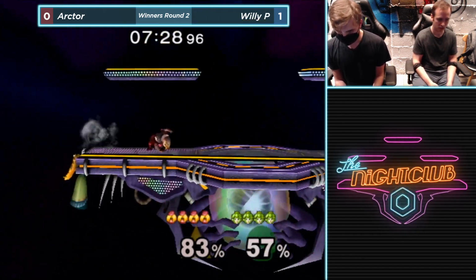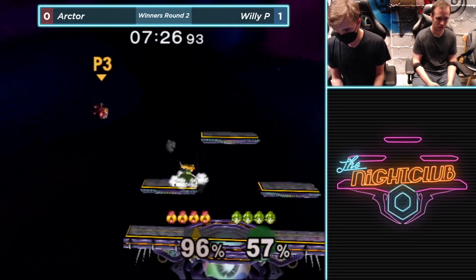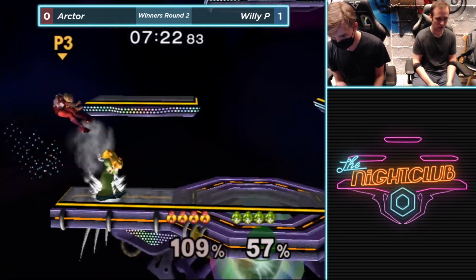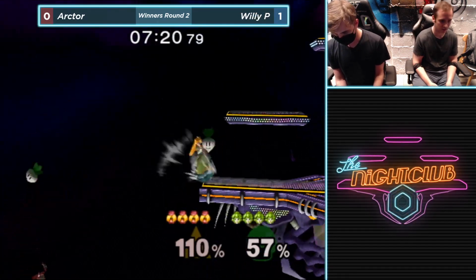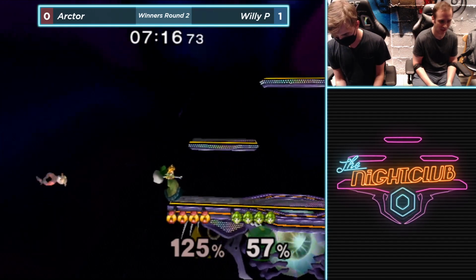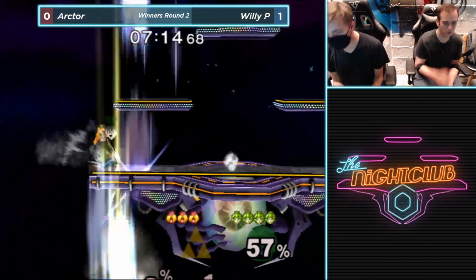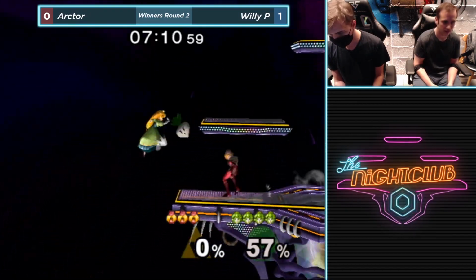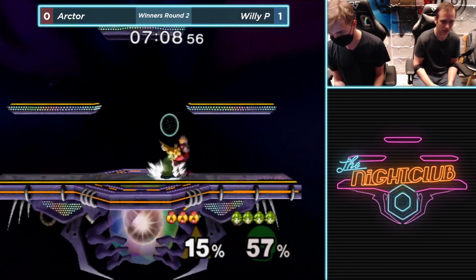I knew it. I am a Peach main. Ooh, no! He gave up the ledge too quick. He depressed L. I like the up B height that Arctor picked. It was kind of ambiguous to tell. I like this edge guard from Willy P so far. Yeah, that was a great little edge guard. Nice turns for Peach, and when Willy P messed it up once, he didn't overcommit or panic. Yeah, that's the thing.